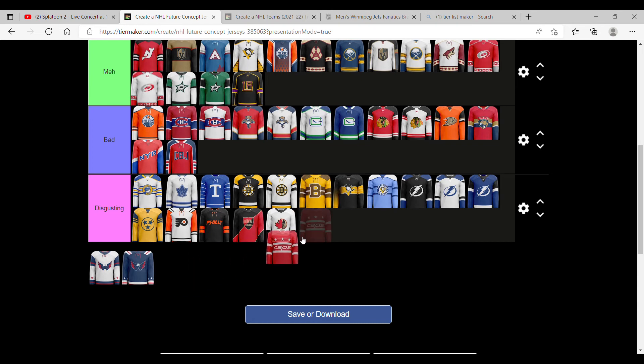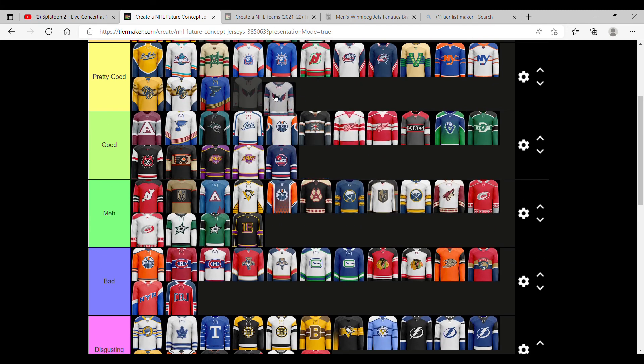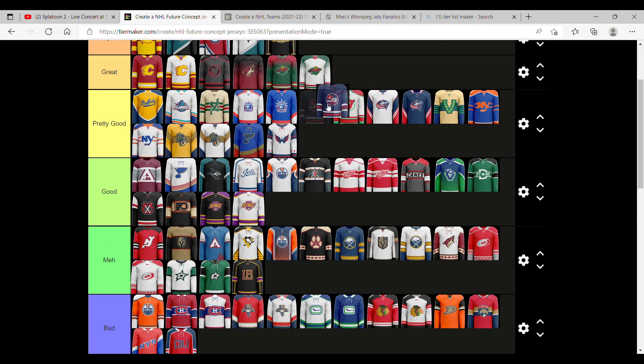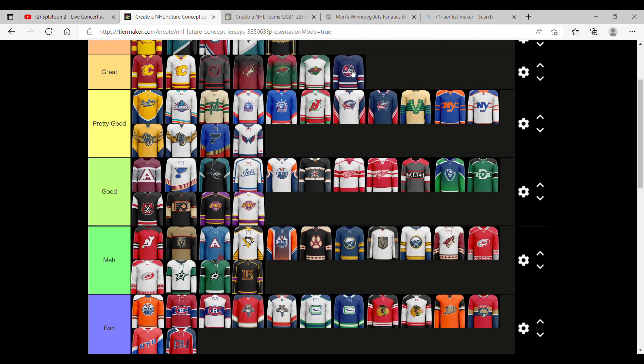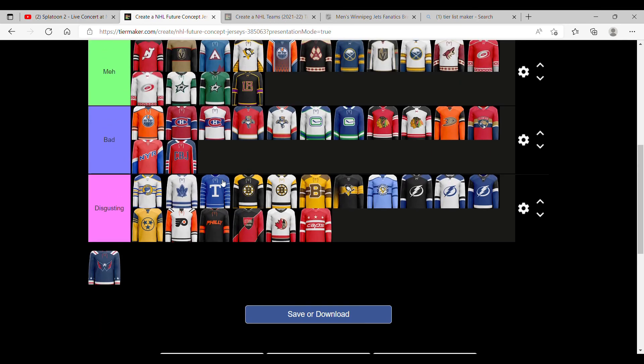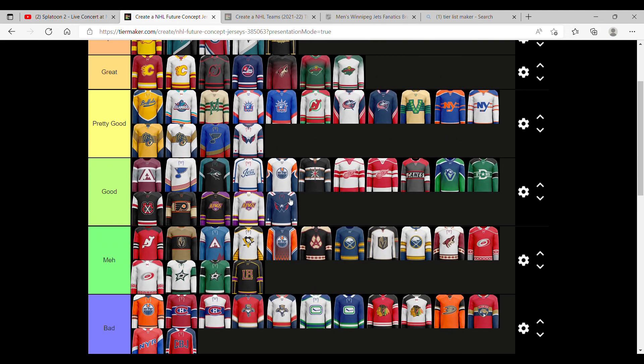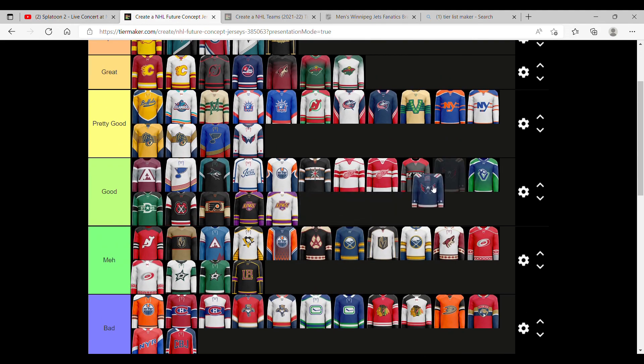Washington Capitals — I don't like the Caps. They could do a lot more with that one, but this one I do like — it's pretty good. I'm going to move this Jets one up to great because it's paying tribute to the old logo, and I think it deserves to be right in there. This next one has a superhero look — if you look at the pads here on the shoulders, the designers kind of made it look like a superhero, like Homelander or Superman. So I think it's pretty good, definitely more on the unique side. I do think it's better than the Vancouver one.